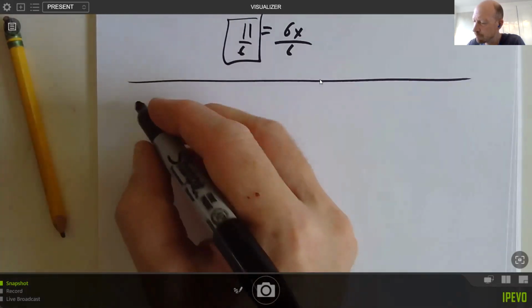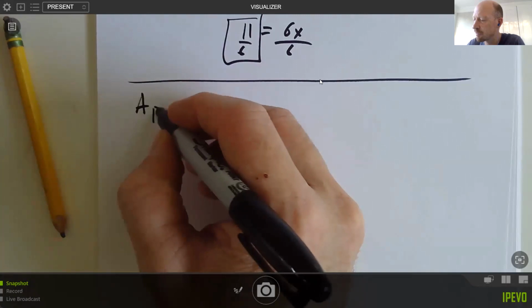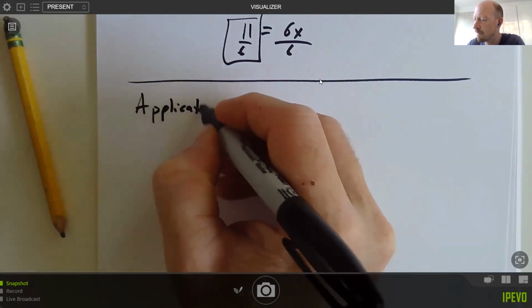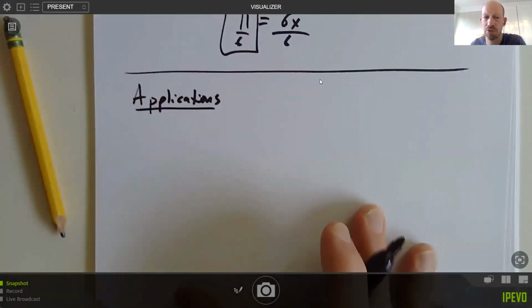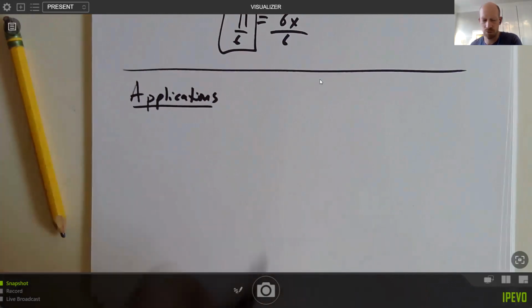I did want to talk about this. So this was an equation problem that we just did, which is good. That's one of our sections in the homework. There's also a couple sections on applications. We talked about this briefly, I believe last Wednesday. We talked about solving an application problem, but I want to go over a couple others just so we are sure we know the right kind of approach here.